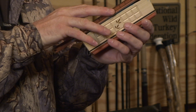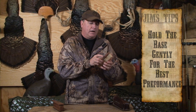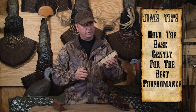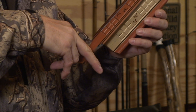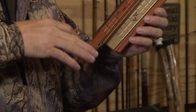This is an acoustical instrument, just like a banjo or guitar. Anything you do to put pressure, hold tight, or make any kind of movement on the call will affect the pitch and the sound. I hold it on the very base of the call very gently, then with my two fingers on the lid at a certain angle I like, and let the weight of the paddle do most of the work.